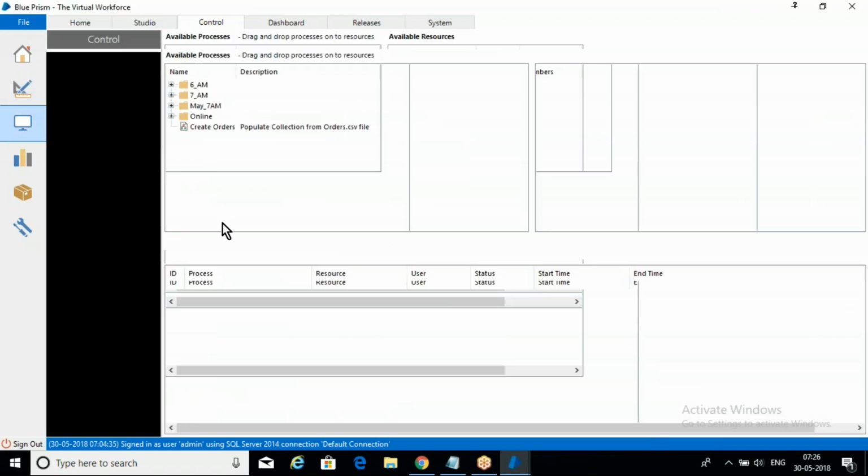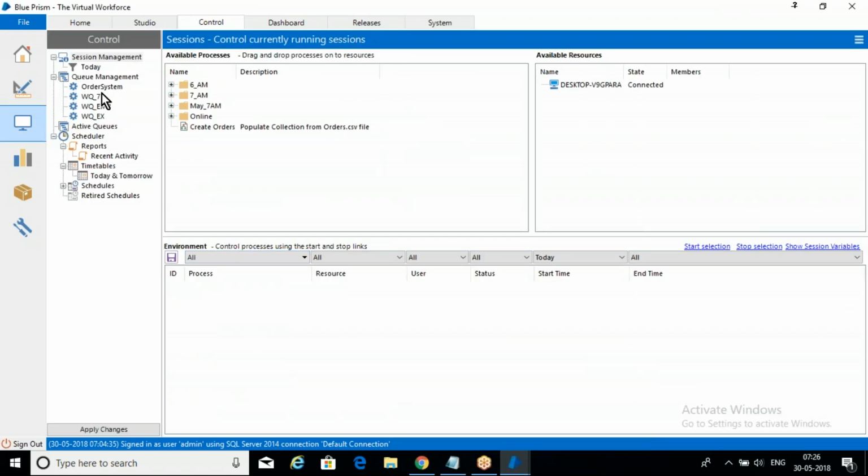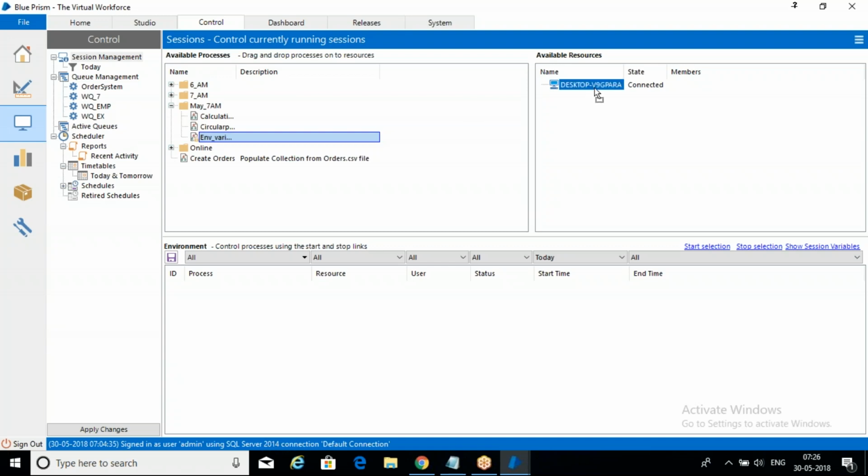Come to the control room. Before that, if you want to refresh the control room, see this option on the right side, the refresh option. Just click on that and select that environment, drag and drop to the desktop. So this was the server.